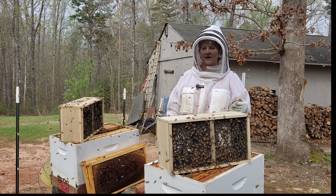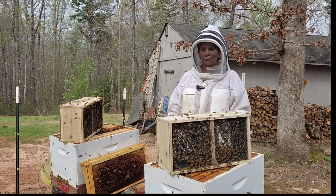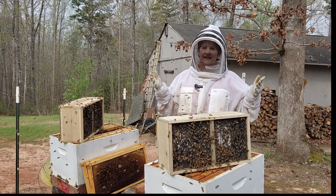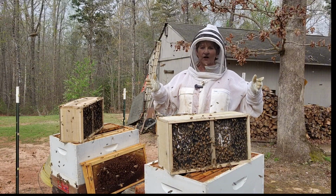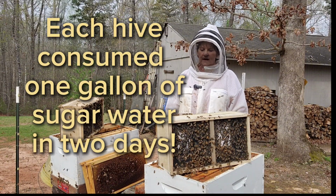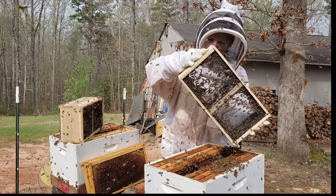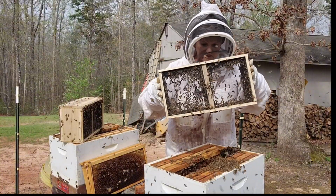I feed them a ratio of sugar and water 1 to 1, like 1 cup of sugar, 1 cup of water. Of course, when I make up a pot full, it's 10 cups of sugar, 10 cups of water, because I have a very large feeding tray that goes on the top of the hive, which I really love, and it feeds them for a long time. It doesn't hurt them to shake, it just agitates them a little.